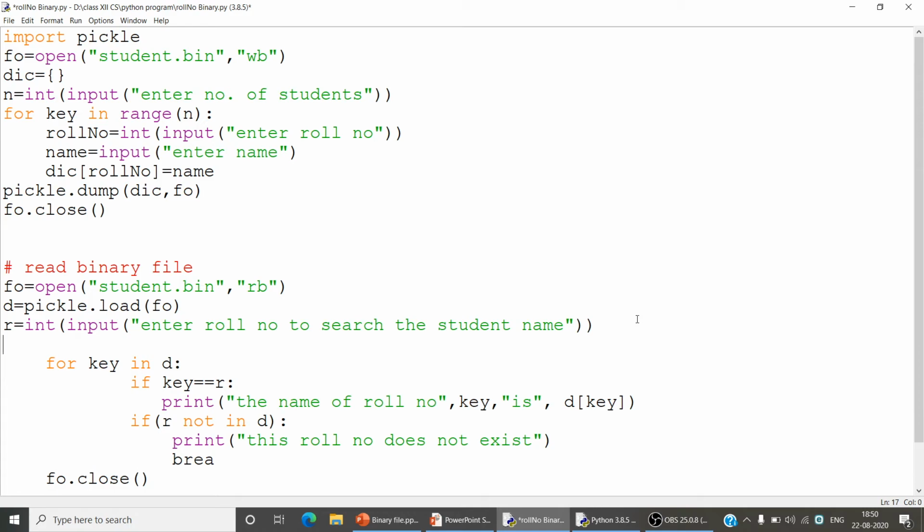First we need to define some function name here. For example, search. So this is my function. So what do you want to search here? I want to search R here.